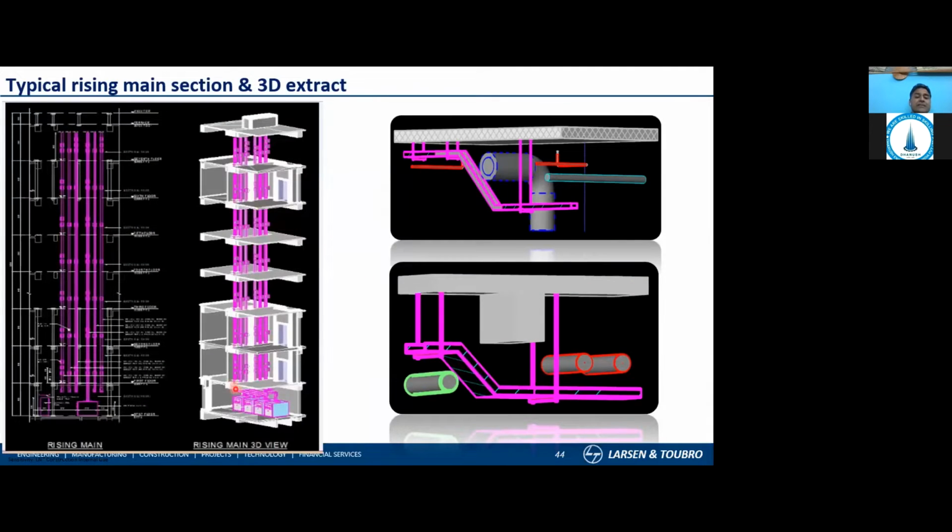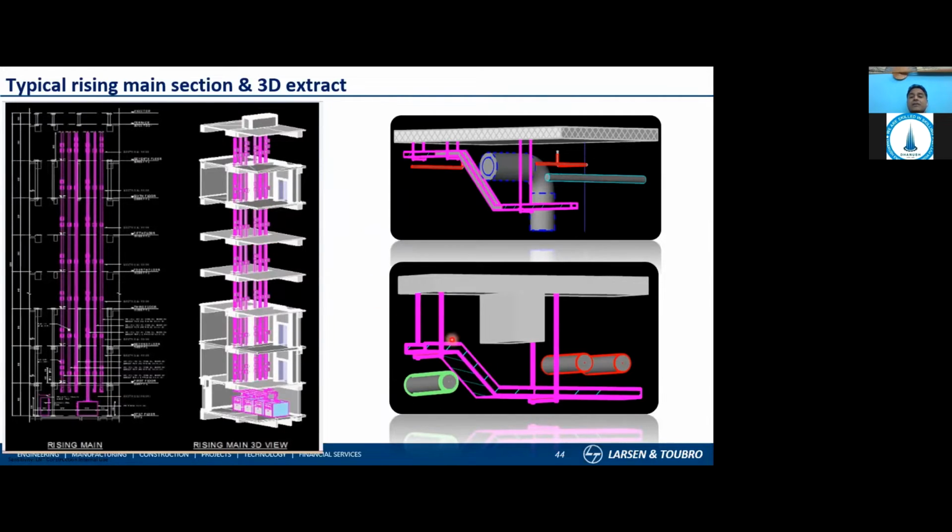And this is the rising main, where I am vertically rising my power up to the terrace. This is a classic example of how the shaft is coordinated well, so that I get it through and through. It is not that from here I take an offset to another location, rise it again, come like this, go like this. That's improper coordination. The proper coordination is having a shaft through and through and cutout through and through, so that in one single line you can take it.